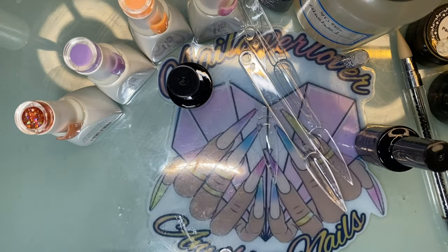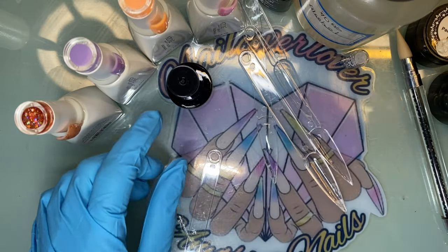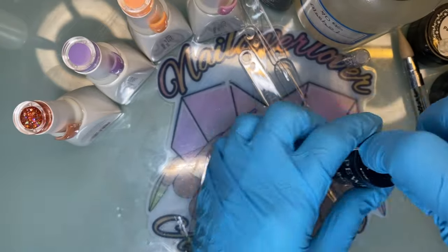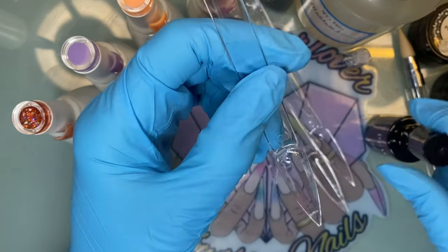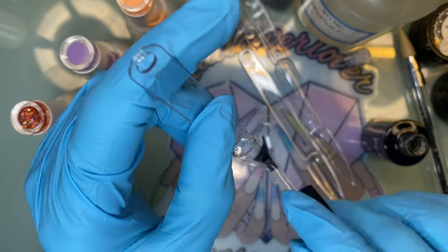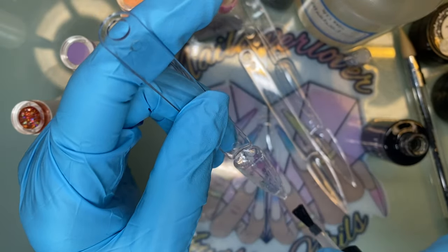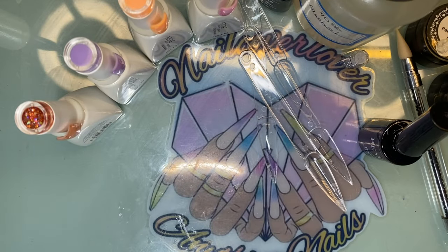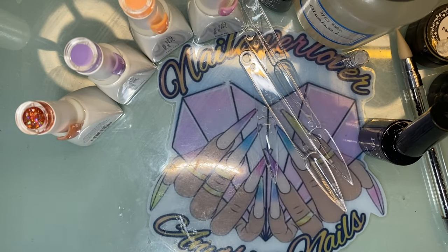So first I'm going to put on, oh no, this is top coat. I don't want the top coat. I'm going to use the putty base gel. So I'm going to put some base gel on three of these tips. I mean, we might play around with more. I'm not sure. But I'll put these in here.